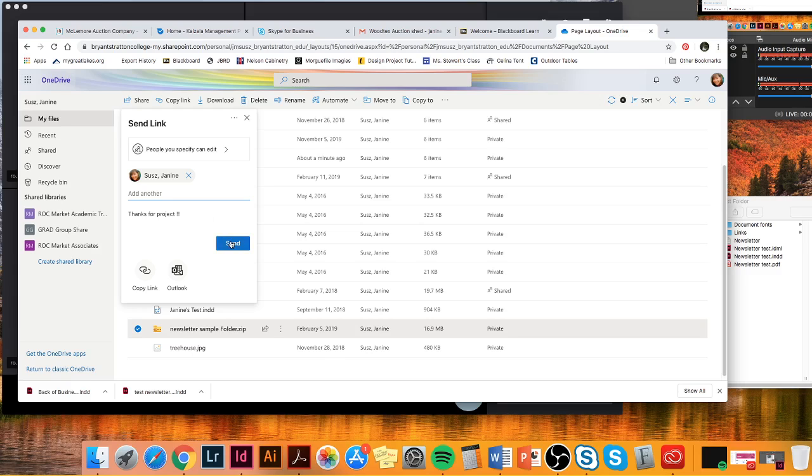And then send that. And that link now will get sent to me, and I'll be able to see your whole project and open it up and grade it. If you don't do the share part, I can't see it. So that makes it kind of hard. The other option too is that you can always create a folder just for page layout that you can share, and then anything you put into that folder, I'll be able to see. You just need to send me an email that says, hey, by the way, I added this in. It's all ready to go for you to review.